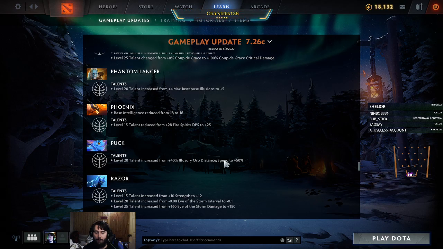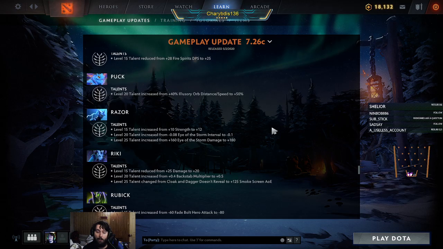Illusory Orb distance speed went up by 10%, making Puck so escapable it's not even funny. I'm fine with that because Puck hasn't played a whole lot in my bracket.